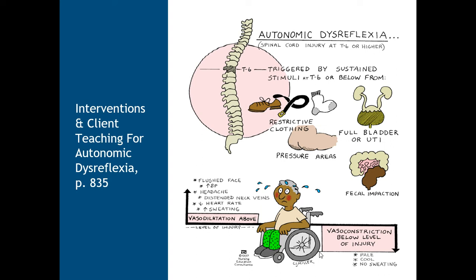A lot of it's going to be, you're going to look at that hypertension and see, wow, they've got super high blood pressures, they have a headache, and they're going to be diaphoretic, they'll be sweaty, and they'll have flushing of the skin above the level of the injury, and they'll be pallor or pale skin below the injury level. So those are some common clinical manifestations of autonomic dysreflexia.